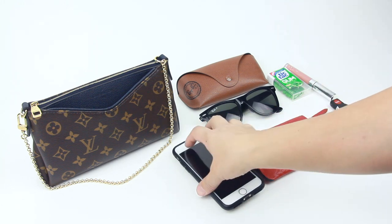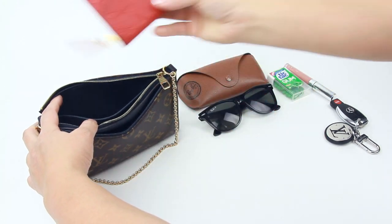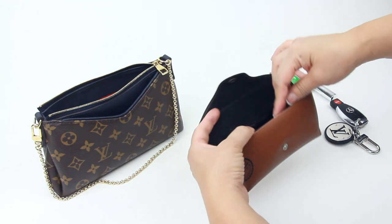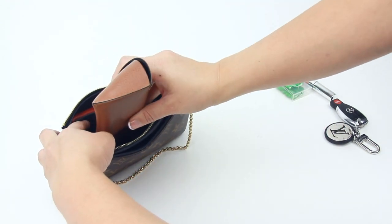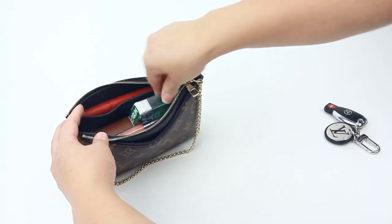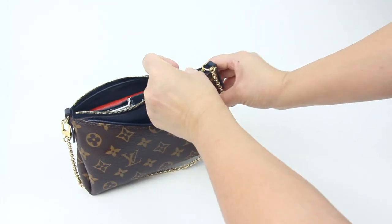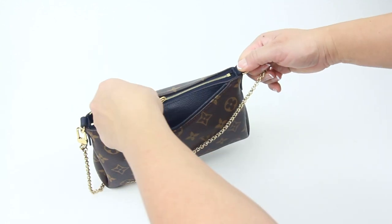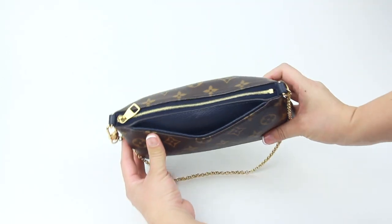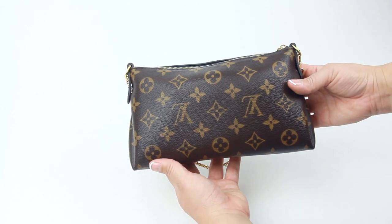In this next scenario I have some different small leather goods from Louis Vuitton. I put my phone in already, but this is the larger key pouch in monogram leather and it fits in this back pocket perfectly. Do you guys see how large that pocket is? I also have a full sunglass case here with my Ray-Ban Wayfarers inside. I have some lipstick, gum, and of course my key fob. It's going to be a little bit more stuff, but it still seems like this palace clutch is holding together and closing. Your phone may be a little bit tough to get in and out, but they all still fit in.